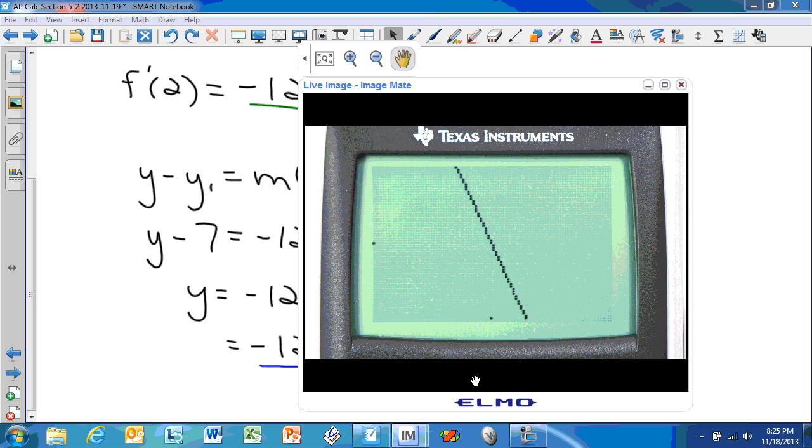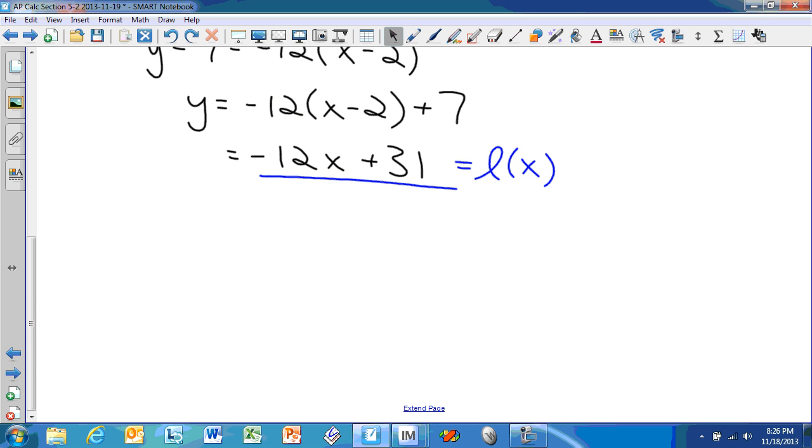Now, show numerically that L of x is a close approximation to f of x for values of x close to 2 by calculating the error in the approximation. We can see that graphically here, but we're going to do it numerically. In other words, that L of x is approximately f of x. So to calculate this error, we'll just use our table feature to do that, but let's write down what the error actually is equal to.